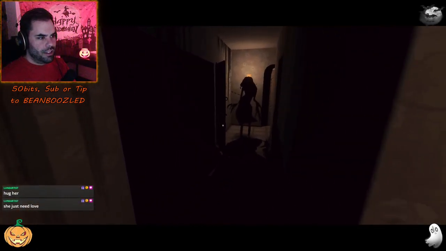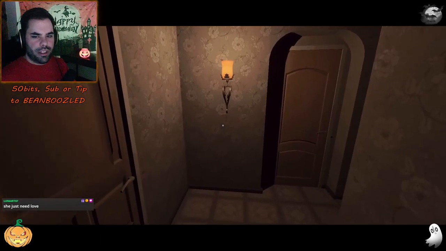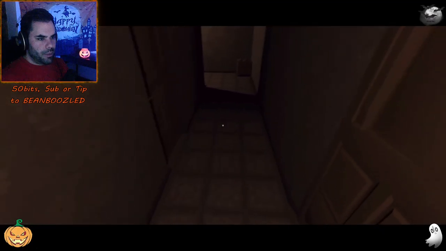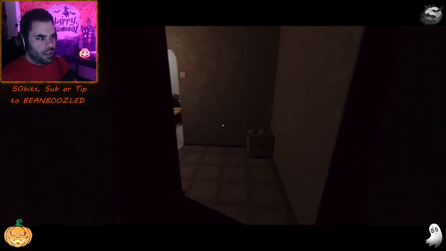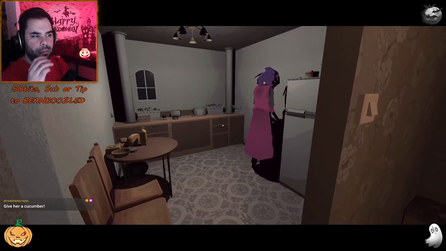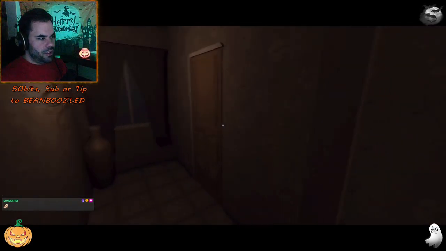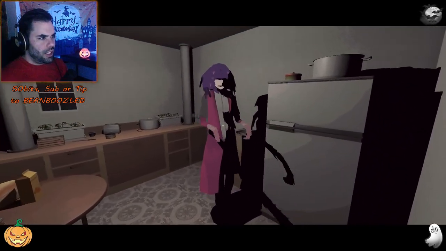Give me a huggy. Another huggy. You and Anita? What did he say? You and Anita something? I didn't read it. It was kind of far. Oh, hello. Is that the mom of Anita? Give her a cucumber. Maybe that's what she needs, you know. Maybe she's a bit grumpy because she hasn't. Yeah, well. Oh, hi.